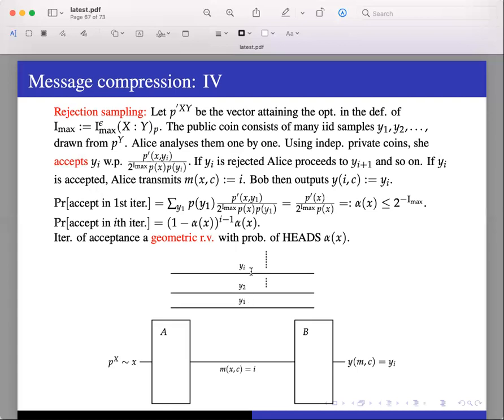So is it possible to reshape one distribution to another distribution? Like maybe I take a lot of samples of one distribution and reshape it. That is rejection sampling, yeah, exactly. We are doing that in some sense. Answering your question from earlier, the public coin is given many samples from P_Y, and I will reshape P_Y into P of Y given X. That's what this rejection sampling is doing, that's what this protocol is doing. It's reshaping P_Y to P of Y given X. Is that clear?